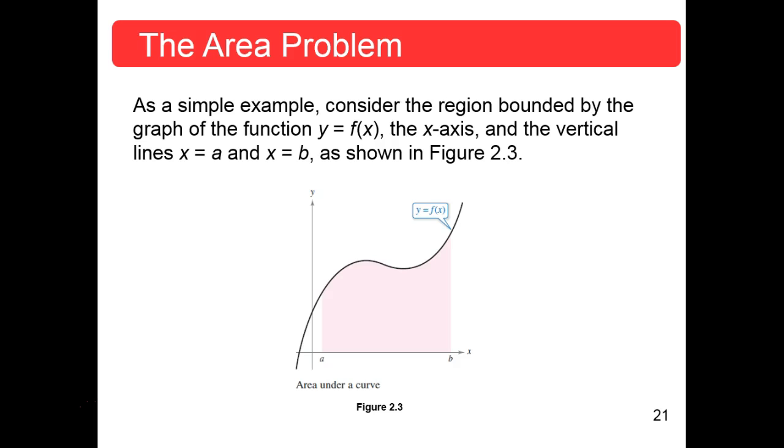Here's a simple example. Consider the region bounded by the graph of the function y equals f of x. I have no clue what that function might be, maybe a polynomial function, maybe some other function. Whatever it is, we know the function. It's bounded by this function, the x-axis down here, and the vertical lines x equals a and x equals b. We want to know its area. I don't have a formula for that. Can't do it with pre-calculus algebra.